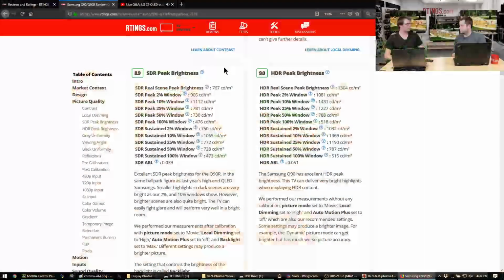So we use these same conditions to test all TVs, but that doesn't mean that it's the brightest you can get. In some cases, things like the dynamic mode, as you mentioned, or different color temperatures, might have a higher brightness. And also not to forget, there's definitely a diminishing return. Once you get above, like, a 1,000 nits TV versus a 1,100 nits TV, there's almost no difference. Yes, maybe side by side you're going to see a little bit of difference, but besides that, there's definitely a diminishing return there. So a question from Bjorn Ensen.